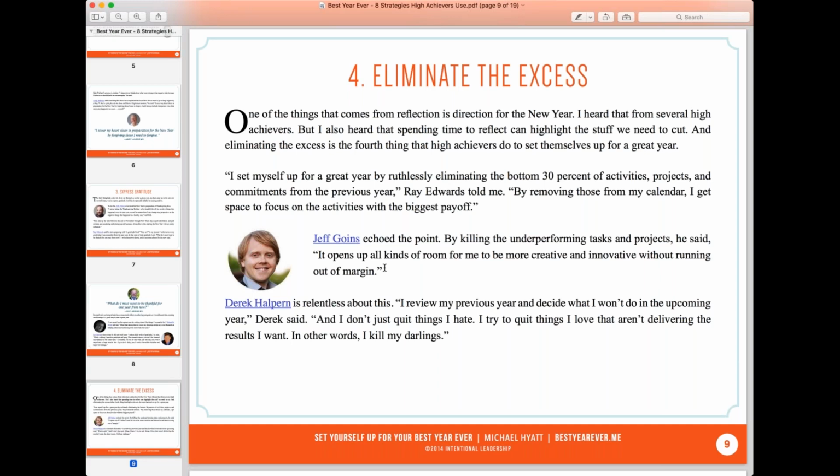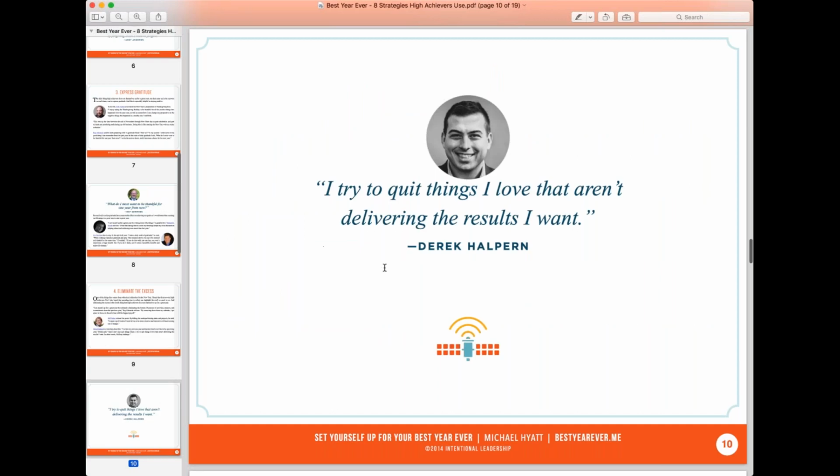Most of the excess that these guys at their level are talking about, as far as cutting out things that you love, I kill my darlings or whatever, only comes into play when you're really doing great work. If you're being very successful so that even things that you love are in your bottom 30%, that's when that comes into play. But for most of us, there's a lot of pretty liberal time wasters that we engage in throughout the day. And the simple act of planning our day in advance will eliminate a lot of that because it keeps us focused. Having that plan in front of us keeps us focused.